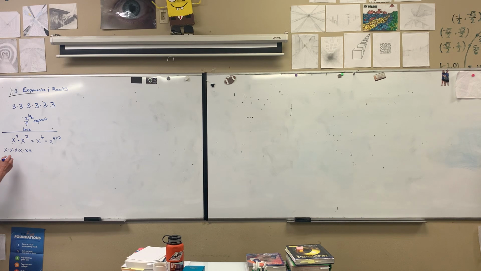Now, the power property is another property. If I have, draw a line here, y to the 3rd to the 2nd, like this, this is called the power property because it's actually an exponent of an exponent. When you have this, okay, are you going to add these or are you going to multiply these?